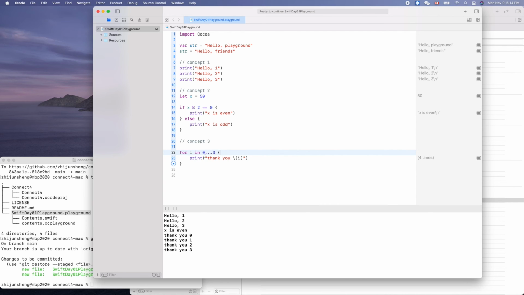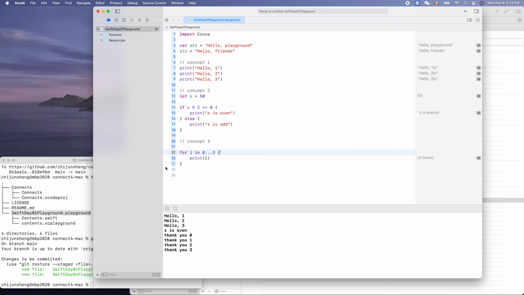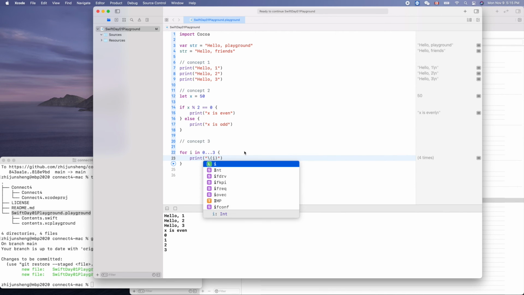If we only want to print the i, we can simply put i here. It also works. Yeah, 0, 1, 2, 3, 4. So this is exactly the same as using the backslash parentheses i here.